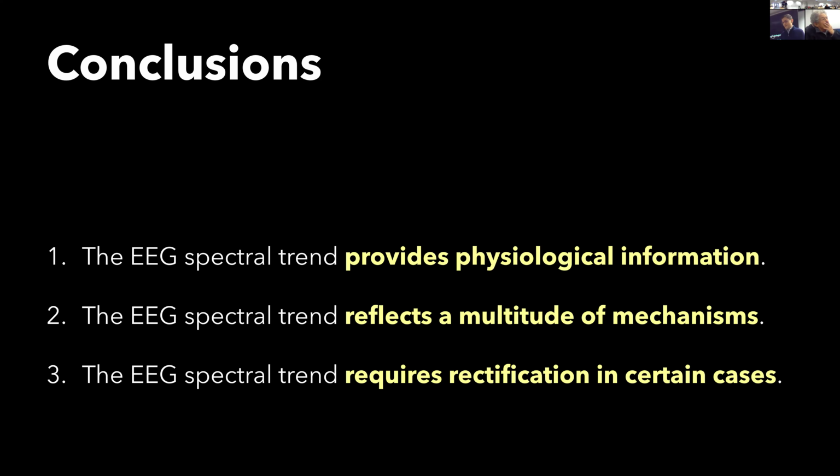And then finally, the EEG spectral trend requires rectification in certain cases. Now, our results caution against going around and detrending all EEG spectra for no reason, because sometimes these changes are completely innocent and they can be ignored. But in certain cases, specifically when synaptic physiology is affected, then you might need to detrend.